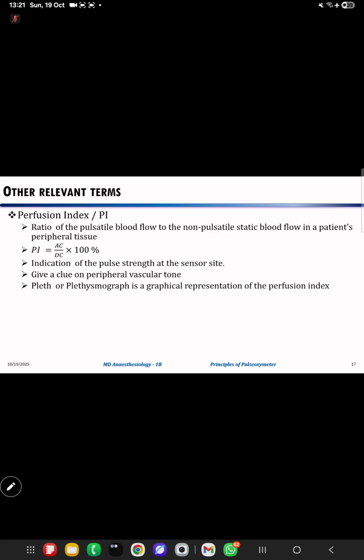You can see, if you apply this pulse oximeter to an arm where you are going to give a regional block, or in the leg after spinal anesthesia, when the area is vasodilated due to the local anesthetics, you will see that the PI is increasing. So that indicates your block is working. Your sympathetic activities are diminished in the peripheries by the local anesthetics. So this PI is being used to assess the effectiveness of the local anesthetics in studies very recently.